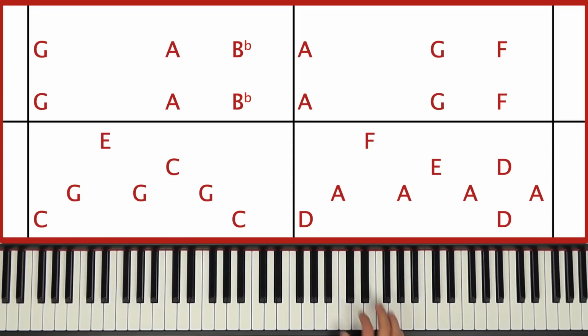Then the right hand plays an A octave, a G octave, and an F octave. The left hand plays D, A, F, A, E, A, D octave A. So let's combine these. It's together, left, left, left, together, left, together, left.